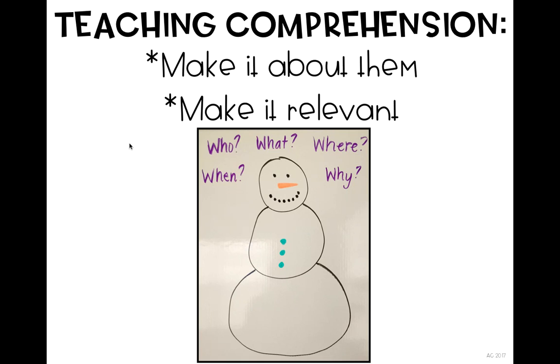And then I would go into the actual story, and the story is going to be about Hannah and Declan. And Hannah and Declan are both in this group, and I really want them to start understanding what's happening in the story. So I would say, okay, readers, this weekend there was a big snowstorm, and Hannah and Declan were so excited. And right away, when you say their names, you'll see that their eyes perk up and maybe even giggle because they know, wait a second, this story is about me? Okay, and then you go back to the story.